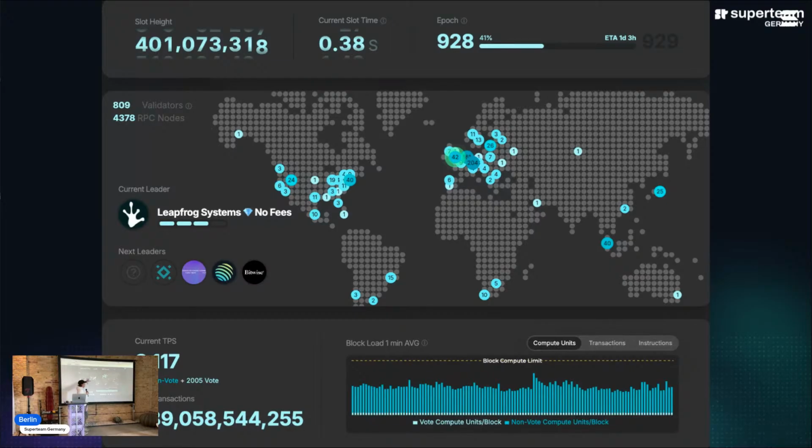This is the current state of the Solana validator network. You can see all the validators are distributed around the world. There's a bunch in Europe. I think the fastest ones are in Amsterdam because the fiber cables go from there to New York. Then you have a bunch in New York, which are really fast. Then you have a bunch in Japan. And apparently we have some in South Africa as well, and a few in South America. And there's also one in Australia. So here you can see that this definitely is a distributed system.